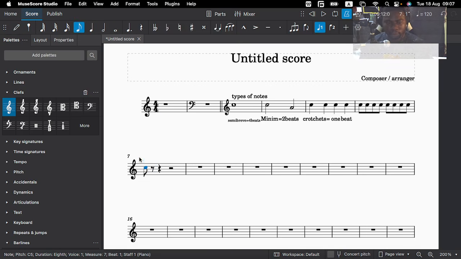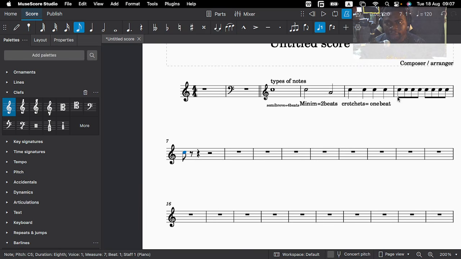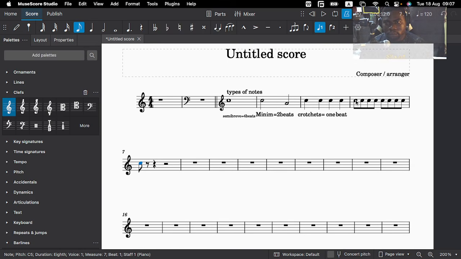But when you are writing 2 or more, then you have to beam them instead of having these curved lines everywhere. It's not going to look neat, and it's not going to be easy to read. These ones are beamed, so it's very clean and really easy to read.